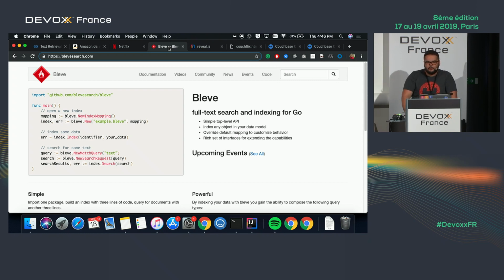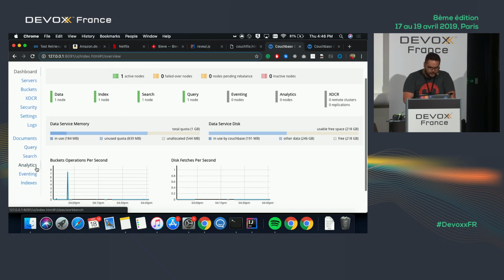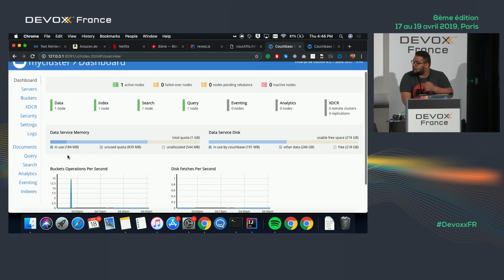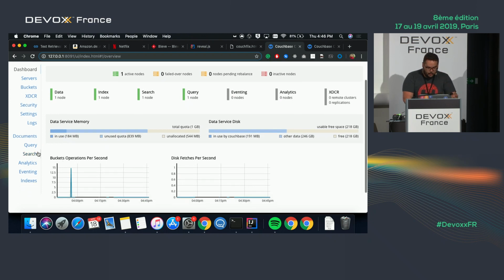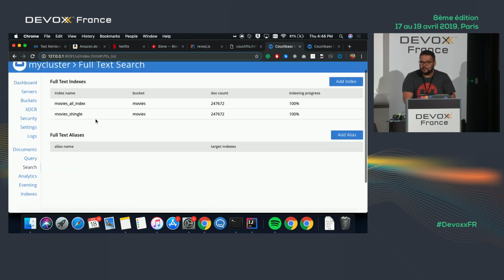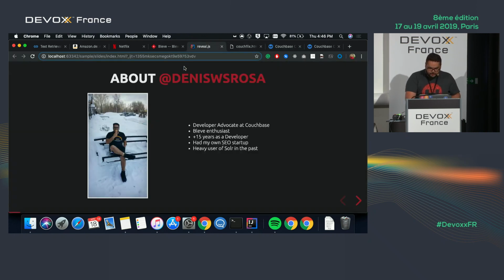We are the major contributors, but we have been receiving a lot of pull requests from around the world. And that's basically what we have here inside Couchbase. This is the Couchbase web console, and when you go to search here, under the hood, we are using Bleve. But today I would like to talk a little bit about search in general.